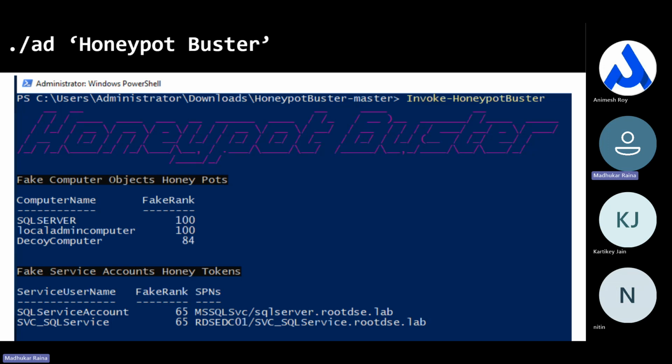One of those tools is honeypot buster as well. Because this tool is used by red teamers, there are detections for it. But if we are using it to create detections or just to test our detection controls, then we should whitelist it or ignore that alert. There is some whitelisting of this and other tools also.